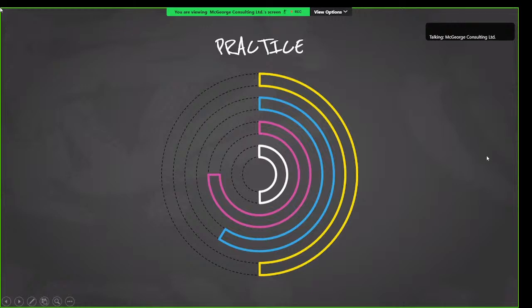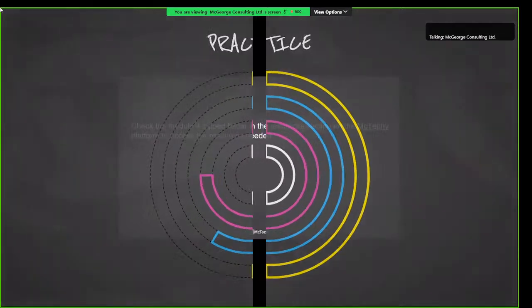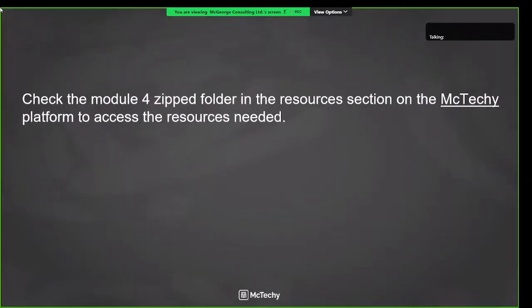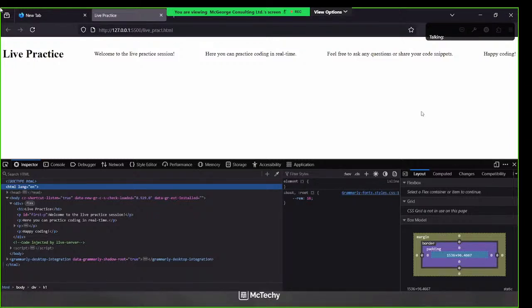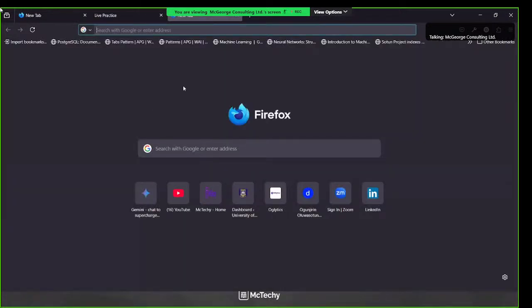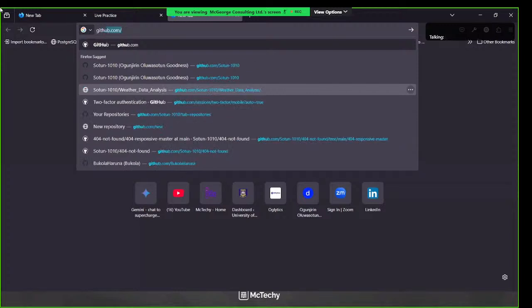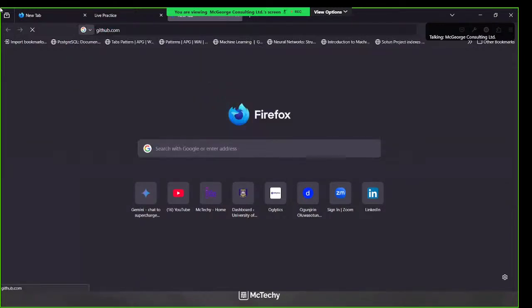Okay. So I will upload the practice files on our MacTechie platform, so that we can also get some hands-on. Later today, let's check our MacTechie platform in the resources section to access this. But for now, what we are going to be building is a project I worked on some time ago, a very simple project.